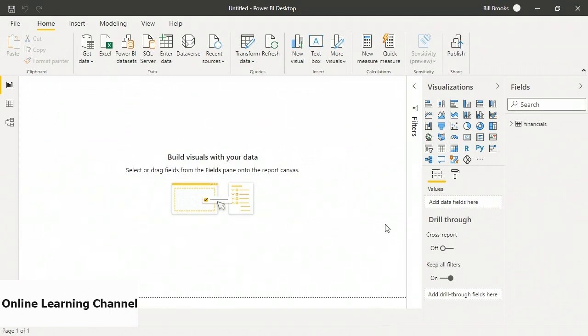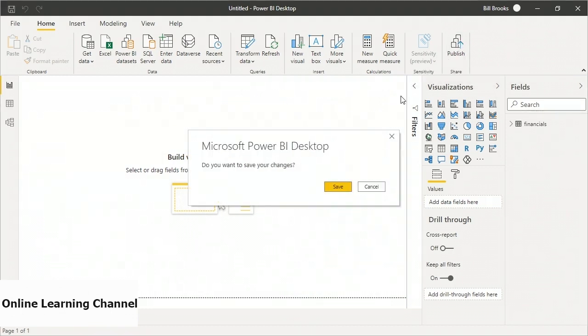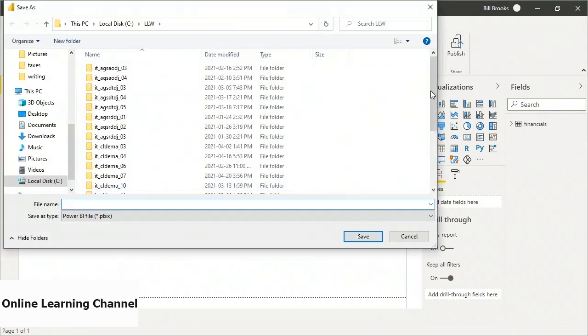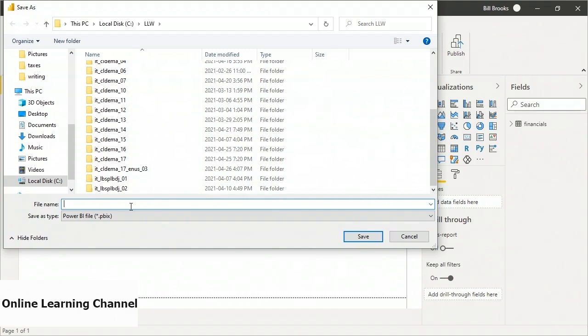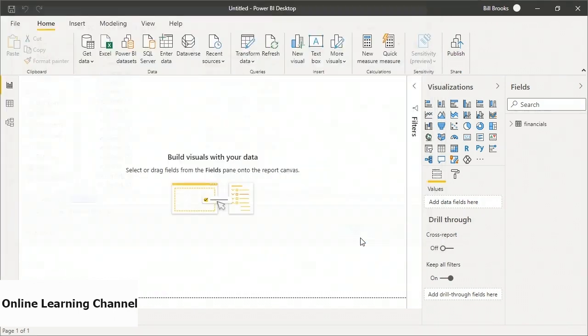So it's finished. On the main menu at the very top, on the far right is a Publish button. I'll click that. And I get a window that says, Do you want to save your changes? And I'll click Save. Now it asks me to save it to a local location. I'm going to give it a name of Demo-Data. And I'll click Save at the bottom right.